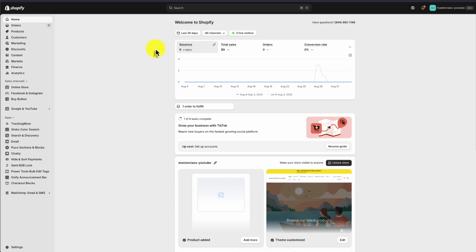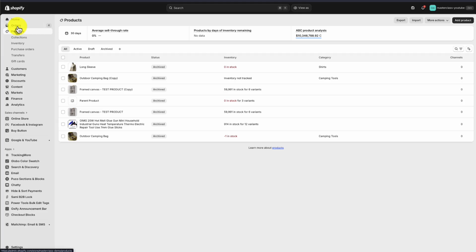Now, to add products, we need to first navigate to the product section of your Shopify store. If you click it, it's going to open up your overall products, and you can see all the products you have in your Shopify store already. To note, there are also more menu items underneath the products tab, such as managing your collections. So each product or products can be organized into collections for your store. Think of them kind of like categories that you can create. You can access your inventory levels, see purchase orders, transfers, and gift cards.